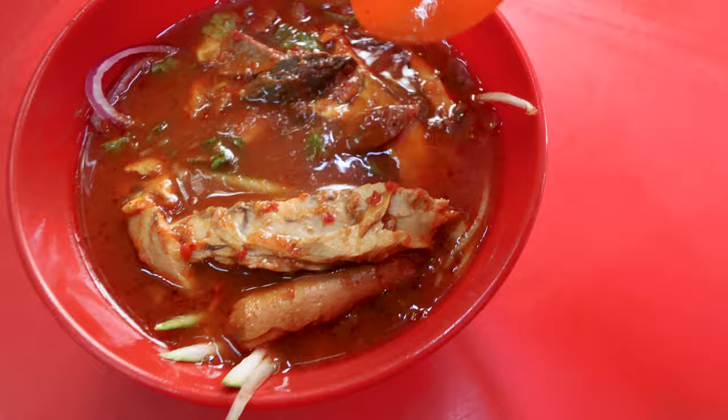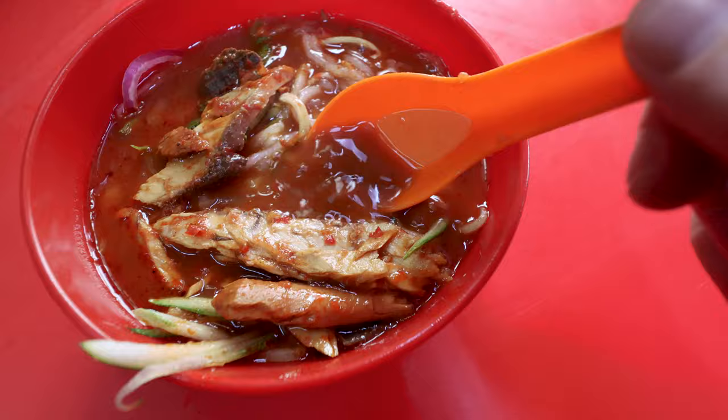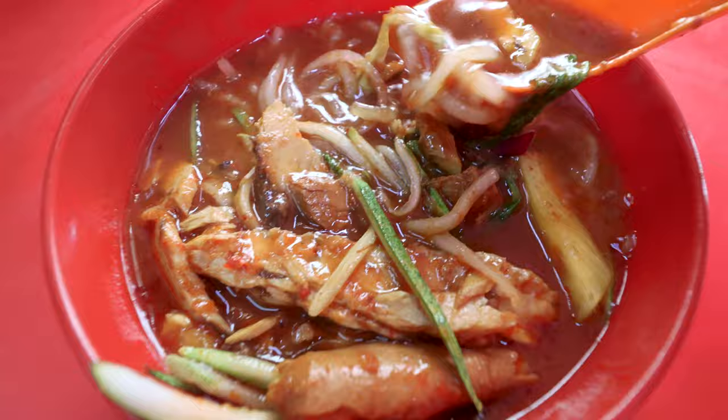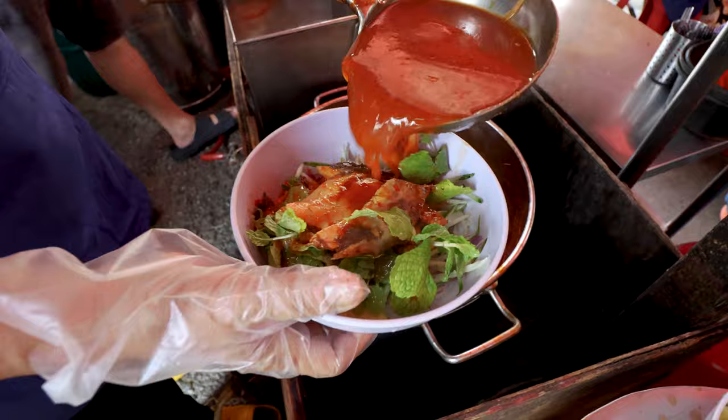So, we have those white rice noodles on the bottom, thick noodles. Huge chunks. I'm convinced it's mackerel. Huge chunks of mackerel. I guess we'll know when we taste. And then chunks of that pineapple that we saw in there. Interesting. Slices of the courgette, the raw onion, and the mint. And then she just poured over that curry soup. It looks pretty good. It smells amazing.